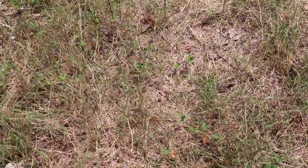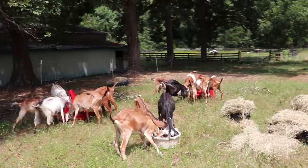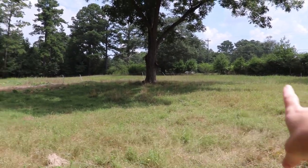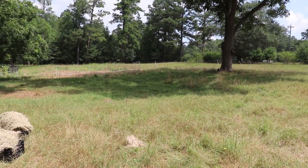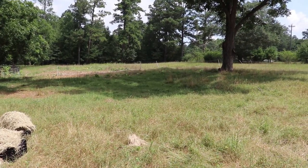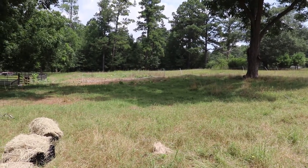This is crunchy, dried-up Bermuda. That's how hot and dry it has been. Just moved the girls over to this section. Big pond area in the middle for shade. A good amount of vegetation, but not as much as we would like for this time of year. It's kind of hard because we live in the south and it gets hot and dry, so even the vegetation starts to suffer out here in the paddock.